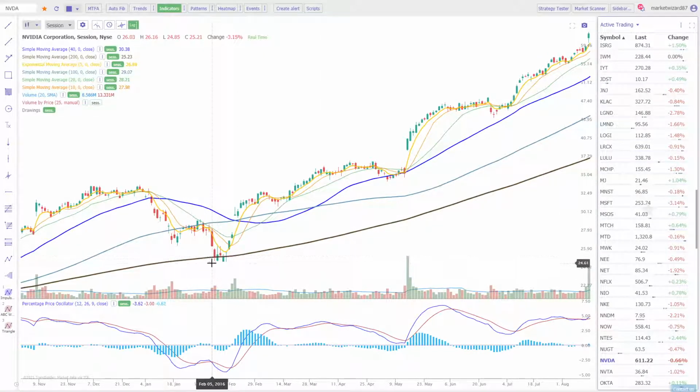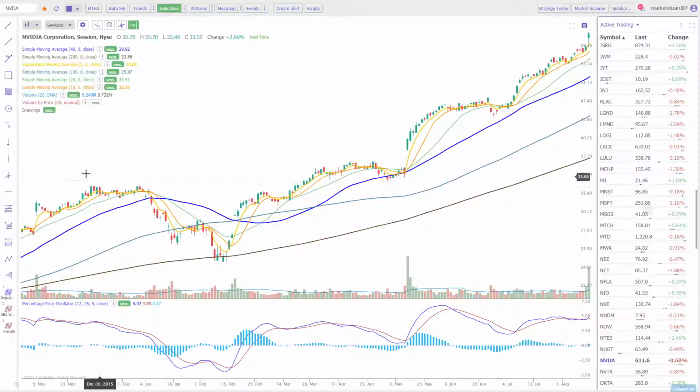She stayed here. She closed below on one day, reversed to capture, back test, try to close below, left the station. So there's tons of games that take place. Oh, I put my stop, they closed below, they stopped me out, then they left. Well, that's what they're trying to do. They're using that moving average as a guidepost, not as an absolute arbiter of whether or not the trend is up. It's not like because she closed below on the 200 today, February 8th, 2016, that the very next day when she recaptured it, that meant the trend was back up and then it was down again when she went below. That's not how that works, right?